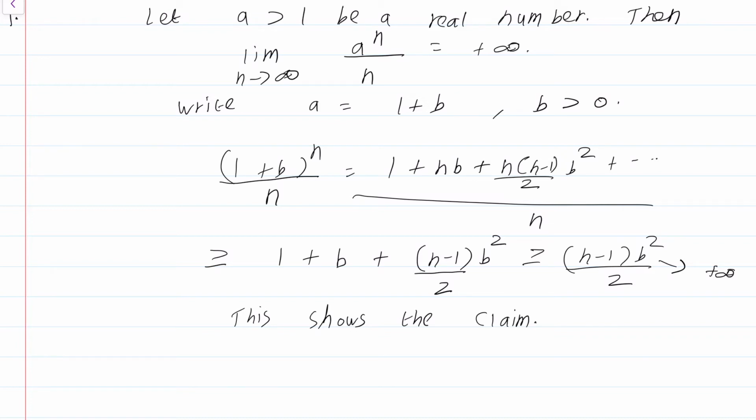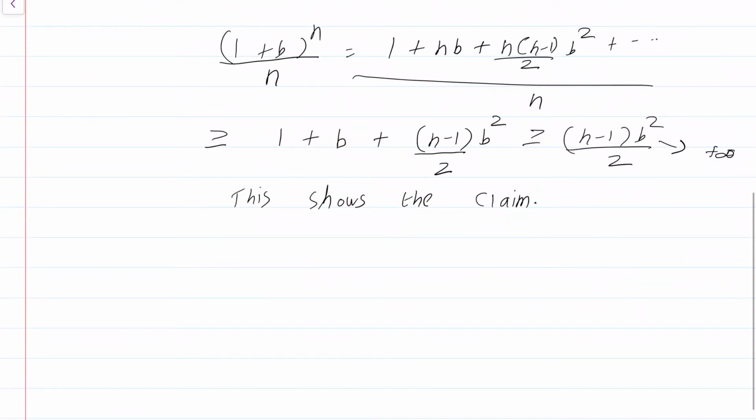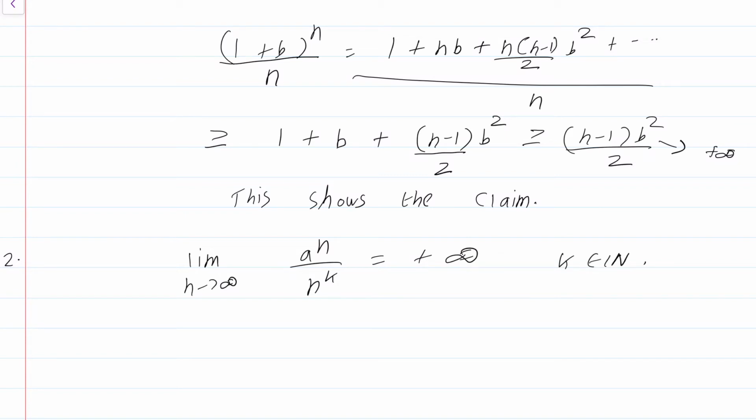Okay, so we have seen that a^n goes faster than n, but originally I made the remark that a^n goes to infinity faster than any polynomial. How do you deal with that? Well, that's the second example, which is one layer even more complicated than what we have seen. That is, the limit as n goes to infinity of a^n by n^k is also plus infinity, where k is a natural number. Okay, so this time we are dividing by any higher order monomial.